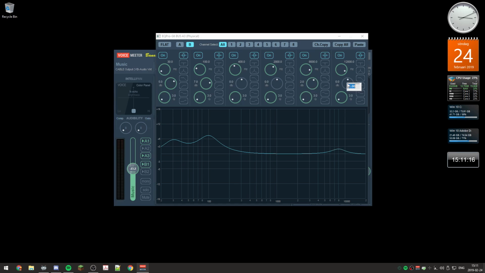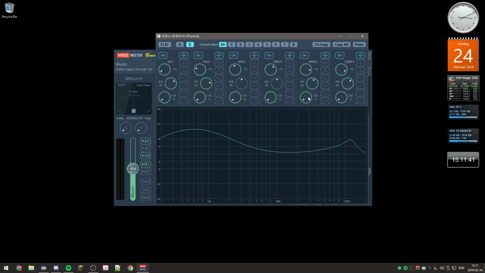2 and 4. But you see, it's kind of bumpy. That depends on this thing down here. It's kind of how wide the frequency is. It's set to 3 now. I just set it to 1. Same thing here, I set it to 1 on each one of these. And that actually makes the curve a little bit more smooth. You don't get the different bumps here. So now you get a nicer curve.